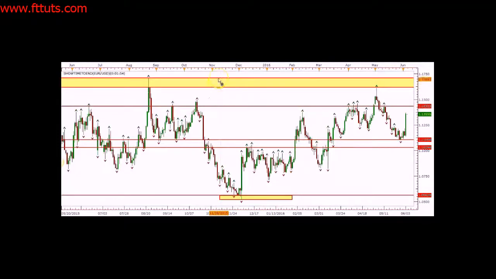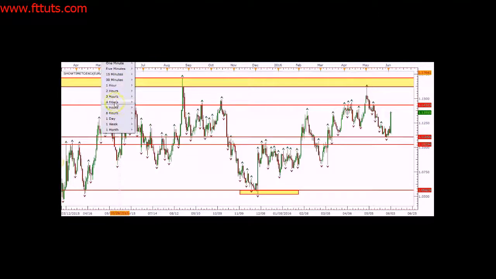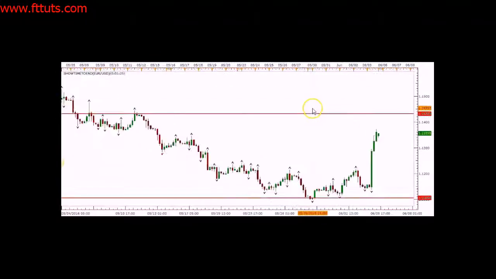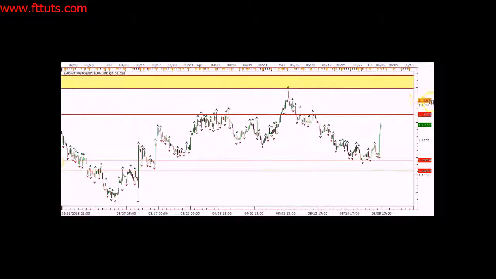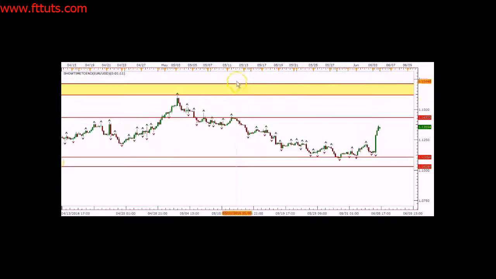Now a lot of times I don't want a zone that's 100 pips wide and stuff like that. All right, so let's see, how big is this zone? This zone is like 80, almost 100 pips. So you don't really want zones that are super big, because when you go down to the 4-hour time frame, what's going to happen when you're trading that zone, now price could go all the way up into that zone, 100 pips into that zone, and you really get confused. But really the best thing to do is to look at this zone and watch what price does at this zone and in this zone.